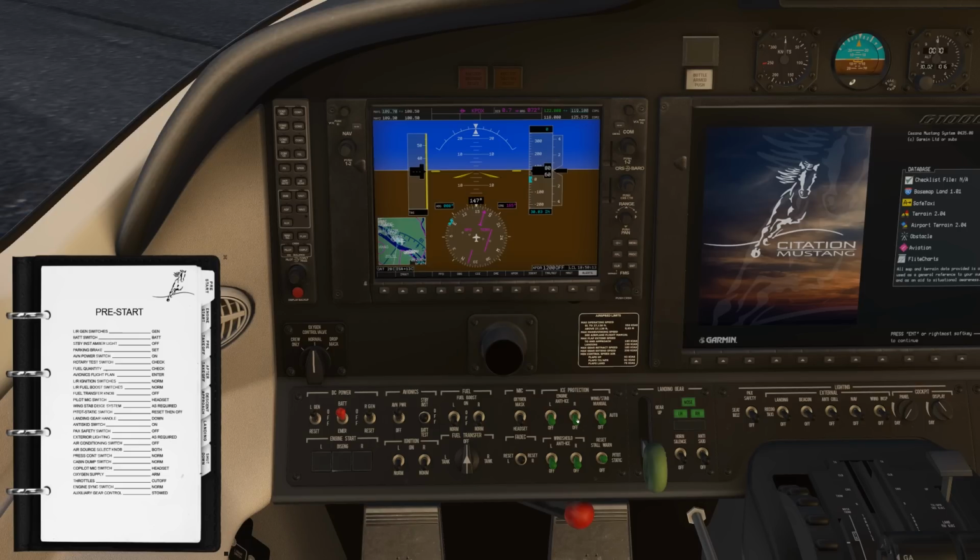Pitot static switch. So this is, of course, going to be your pitot tube. For those who don't know what that is, it is what measures your airspeed. So what you want to do is make sure that it is good and clear and doesn't have any issues. So you're just going to go reset, and then we go back to the off position, and clear that master caution as well. So just know that that's right there for you.